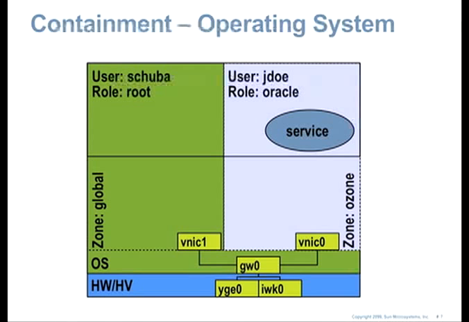But the service still runs within that virtualized environment, and to the service it just feels like a regular Solaris machine. It's not actually running on behalf of a user oracle, but it's running on behalf of a role oracle. So this is where the role-based access control comes in now. So the person wanting to administer this service now would log in as themselves, and in our case this is always the user JDO, John Demo, slightly misspelled. And he would assume the role oracle and then run everything as the oracle user.